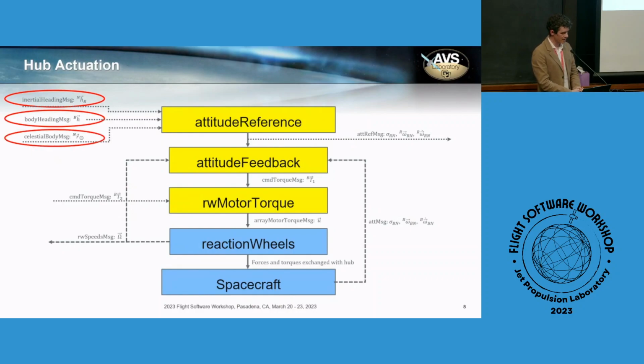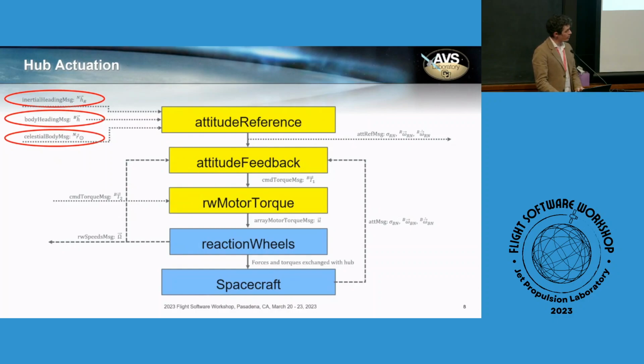It also receives this celestial body message, which is nothing more than the location of the sun. Why does it need to know where the sun is? Because aligning the thrust direction with the inertial direction that we want locks 2 out of 3 degrees of freedom that are associated with an attitude problem. This means that once that direction is locked in place, we can still roll about that direction, and that gives us an extra degree of freedom to optimize something else. What that something else is, is the relative position of the solar arrays with respect to the sun, which is something that I'm going to talk about in the next few slides.